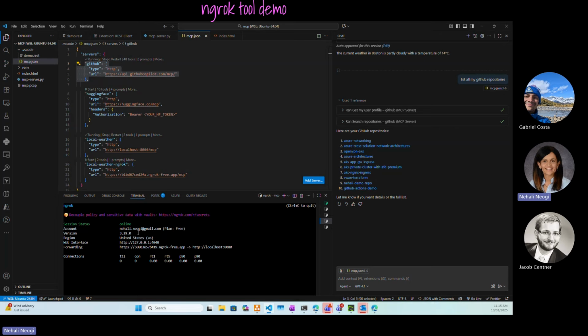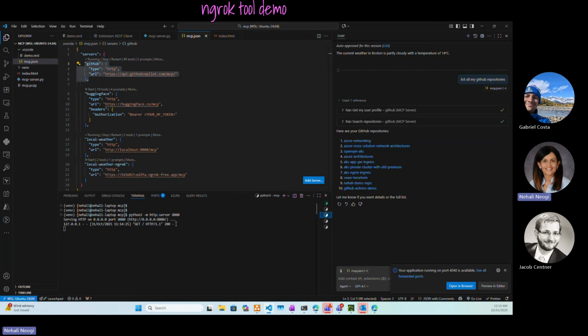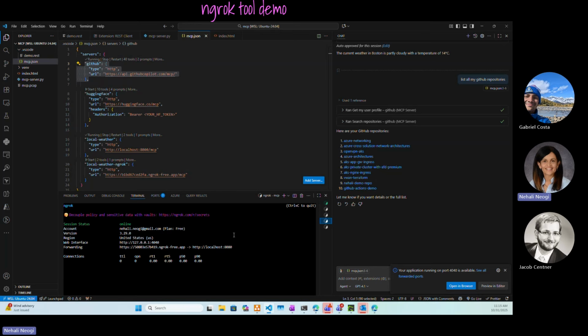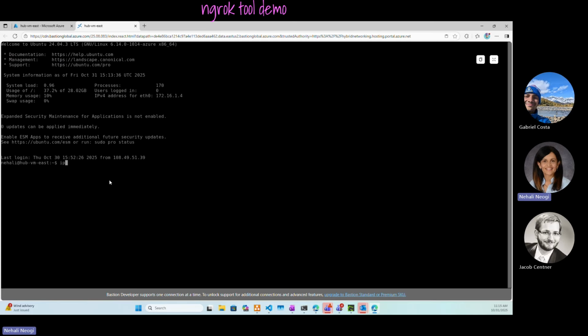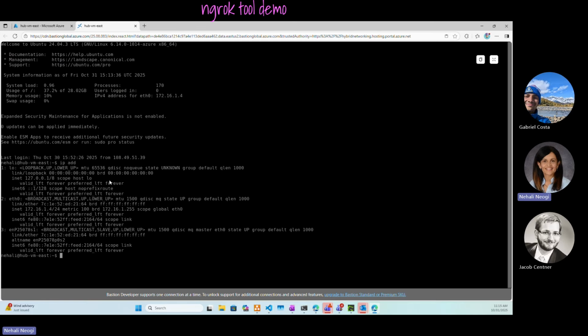So now it exposes your local server using this ngrok URL. So we'll just grab this and now you can be anywhere and access this. So what we'll do is we'll grab this URL, we'll quickly jump on a VM in Azure. Here I am on a VM in Azure, completely outside of my local network.